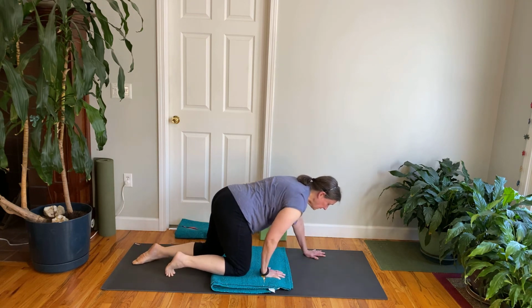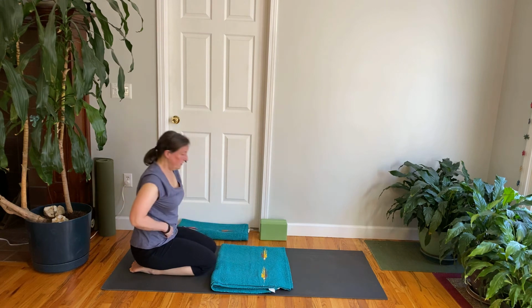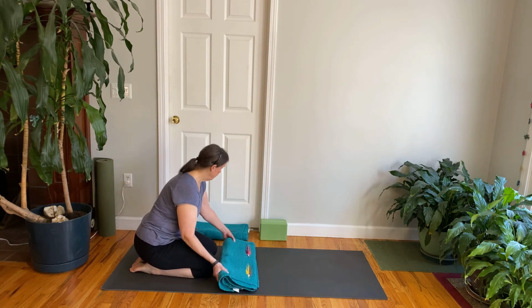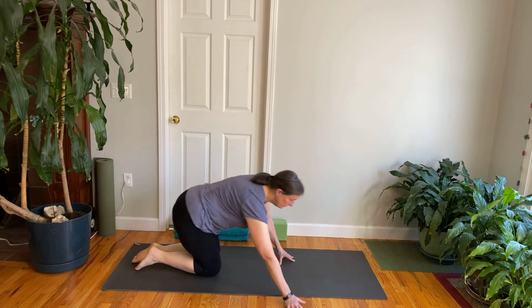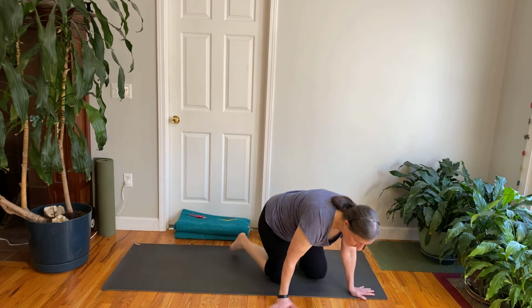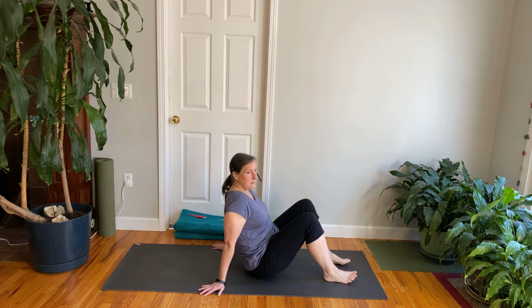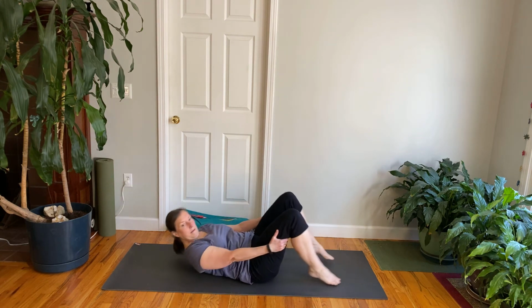And now we're going to come to lie on our back. So as you're ready, you can come down and shift over onto your back. Maybe you need a little something under your neck. Once you come down, we're going to keep the knees bent. So just carefully come onto your back with bent knees.